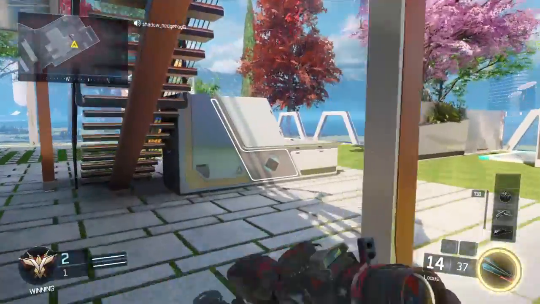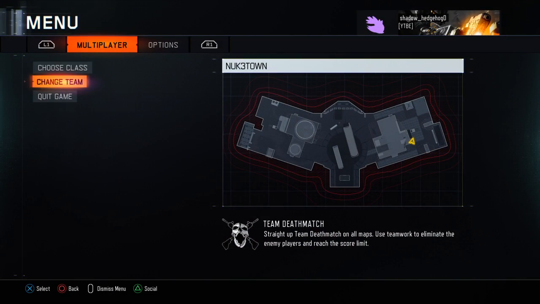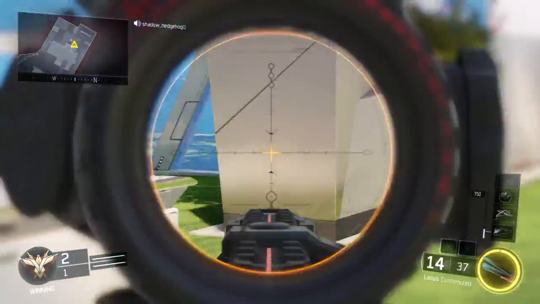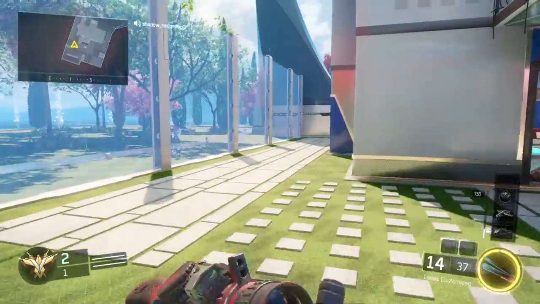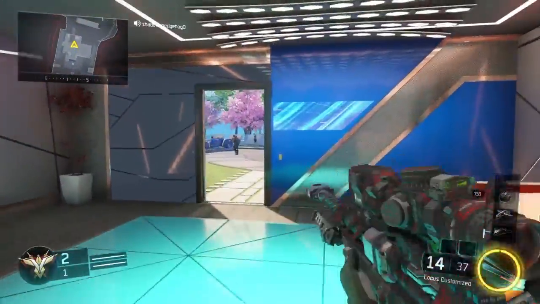So another thing you want to do is your sensitivity. I forget which one's in options. Mine is 6, but you can do whichever one fits you best. I want to lower mine because my aim is a little crazy when I go to zoom in. You don't want to make it too crazy because then you'll never hit your target. I want to test it on this.